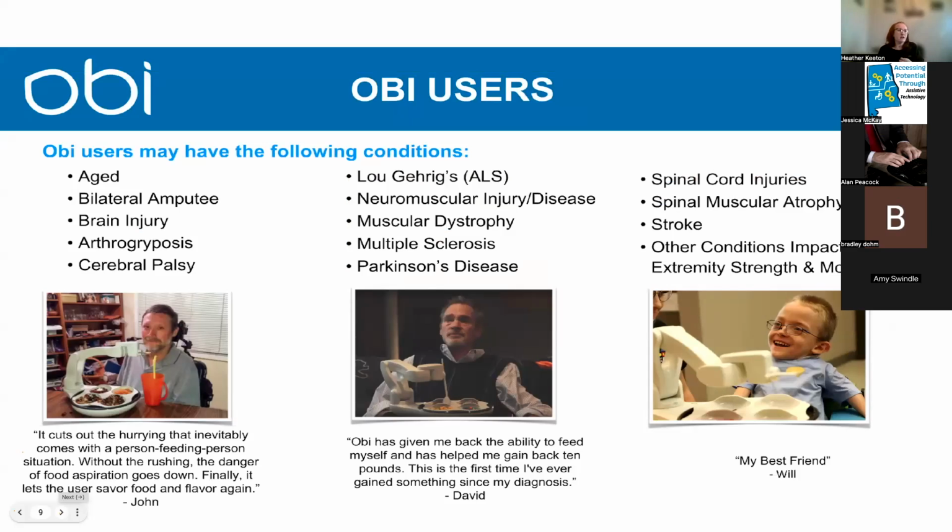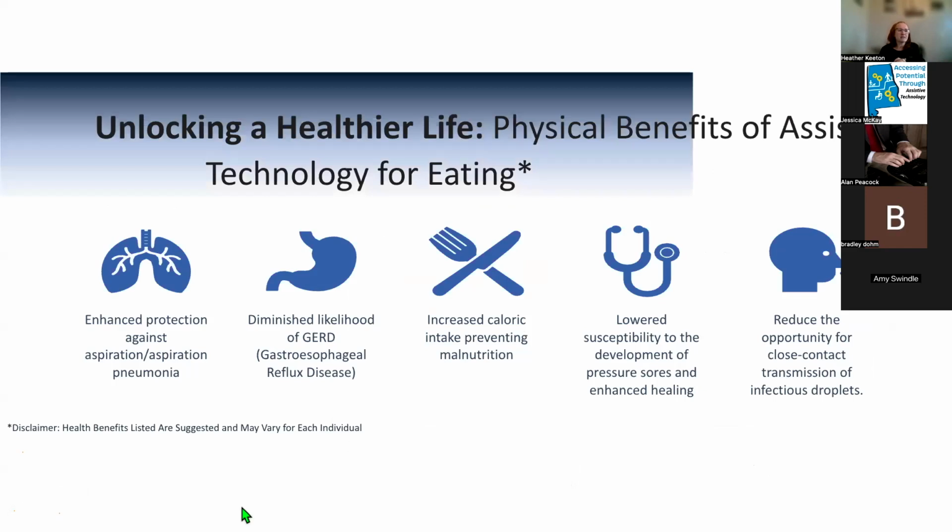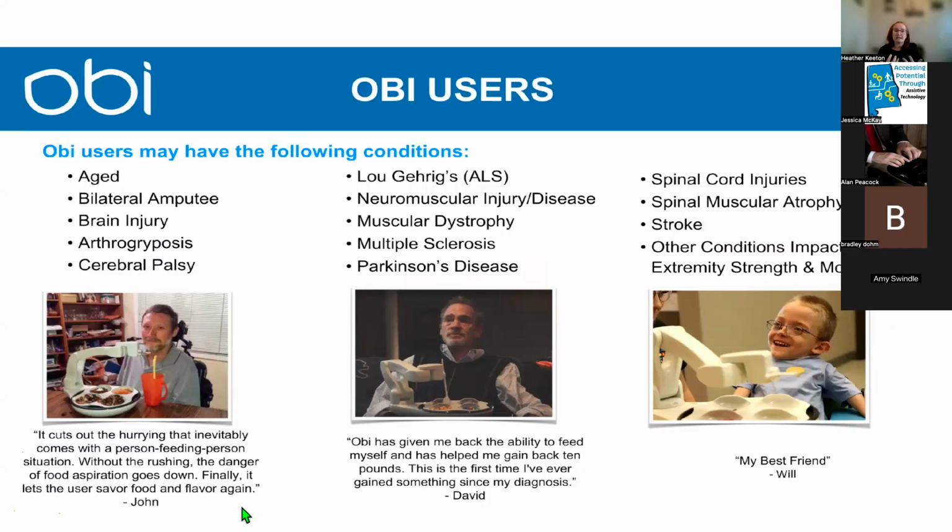So who uses Obi? And I'm not going to go through all of these diagnoses, but essentially anyone with upper extremity limitations may benefit from the device. So if you can't use modified utensils, can't use arm supports, that's when something like Obi, because it's going to be the most intervention, really comes into play and restores that ability for functional eating. So bilateral upper extremity limitations, but here's a list of a few of the diagnoses that we see. And we see so many more, but that gives you an idea of what we're looking at. All right, next slide.